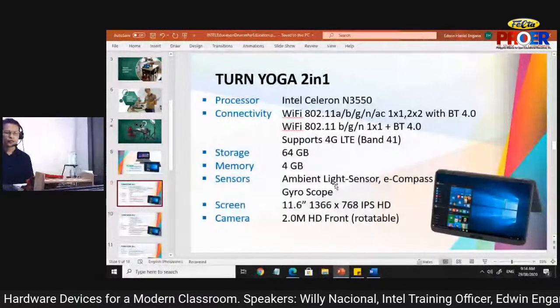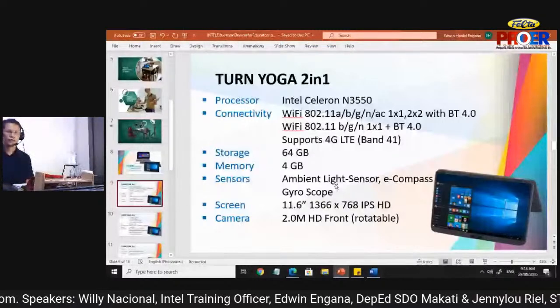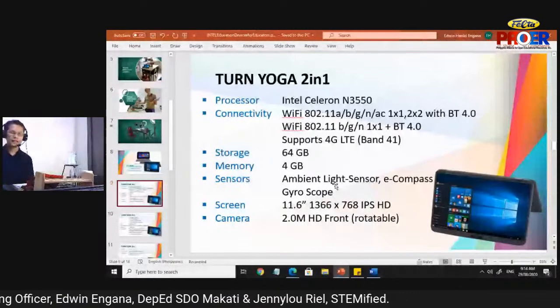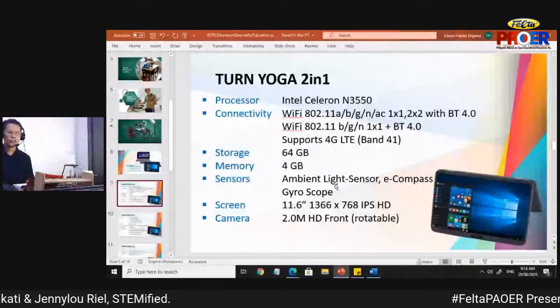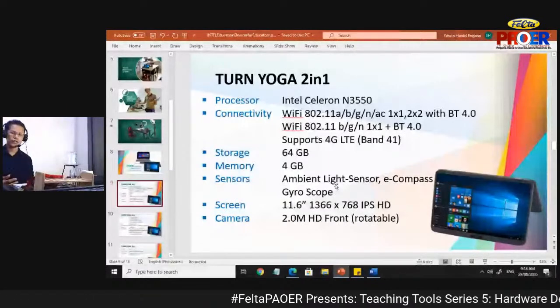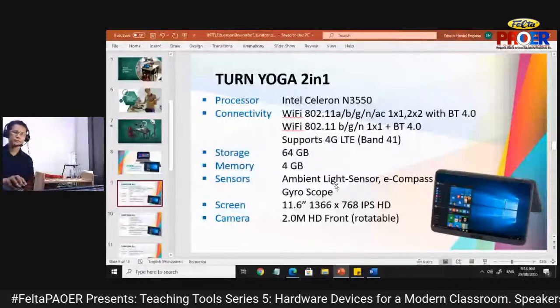The sensors that are part of the package are ambient light sensors, e-compass, and gyroscope. The screen is 11.6 inches. The camera is 2.0 MP high definition front rotatable. You can set that as a back camera or front camera.